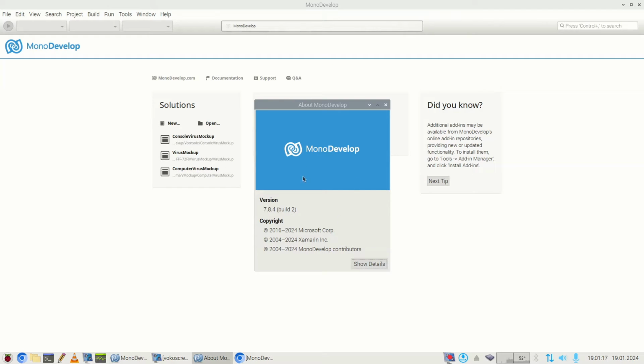This one is MonoDevelop. It's been built by Microsoft Corporation, and it also has another builder, Xamarin Corporation, and there is a society of MonoDevelop contributors.